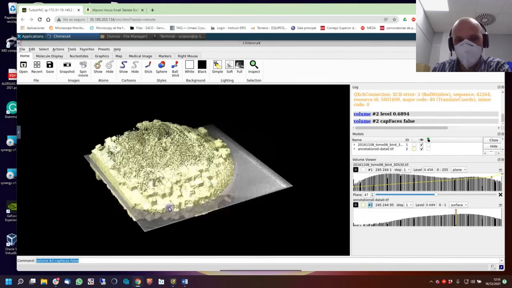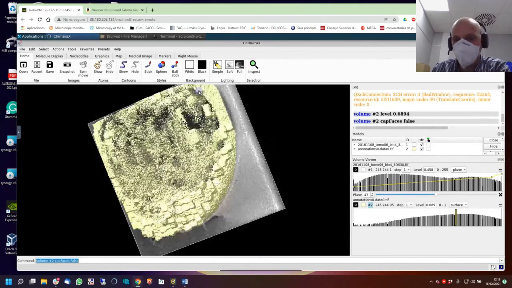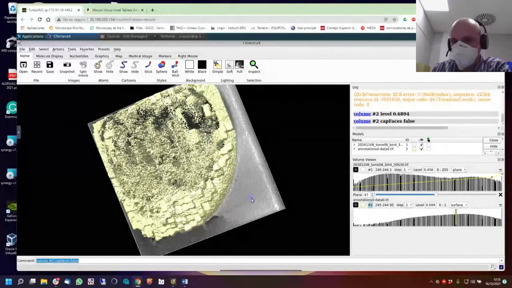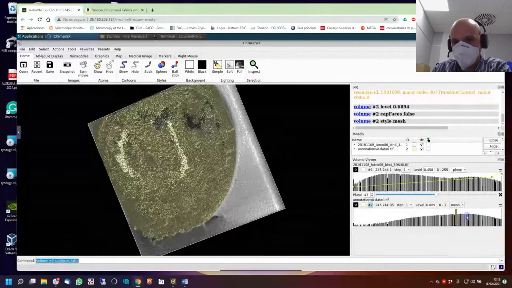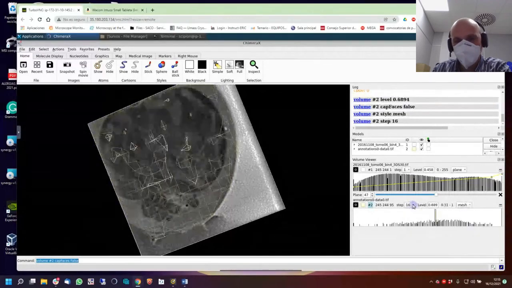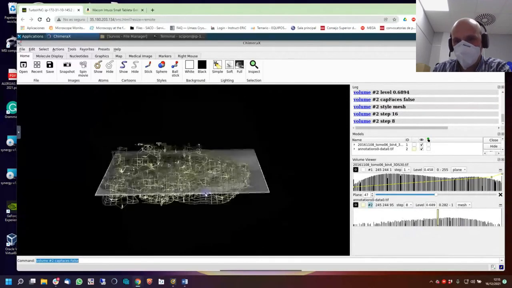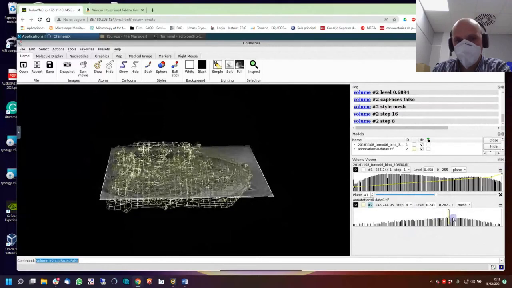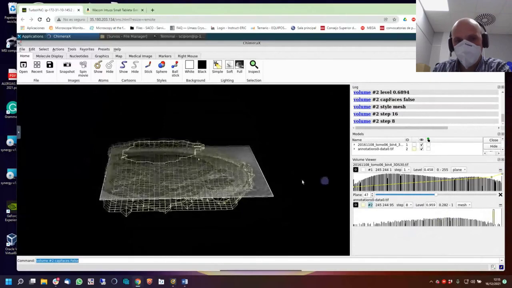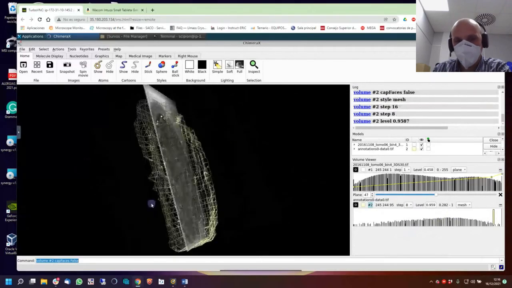At least you see that now we don't have this problem. There is another possibility. Let's click on mesh. Let's go for 16. That's too much. 8. You got it? And you will see more or less. Let's go up, up, up, up, up, up. And this will be more or less a cell. Got it?